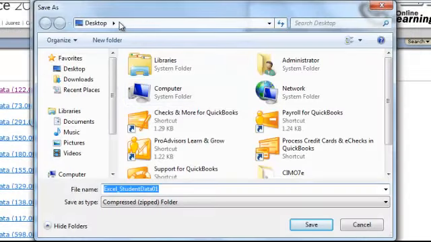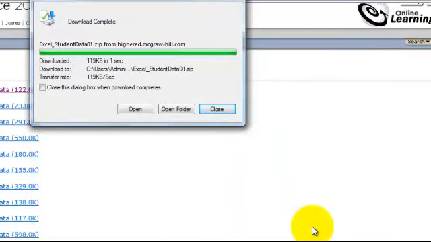and then you want to choose where you're going to save it. I always like to save mine on a desktop, but if you're working with a thumb drive or something like that, you just want to make note of wherever you're going to save this. It's going to save it in a zipped folder, and we'll talk about how to fix that in a minute. So I'm going to make sure it says desktop up here, click desktop and then click on save, and that saved it for me.